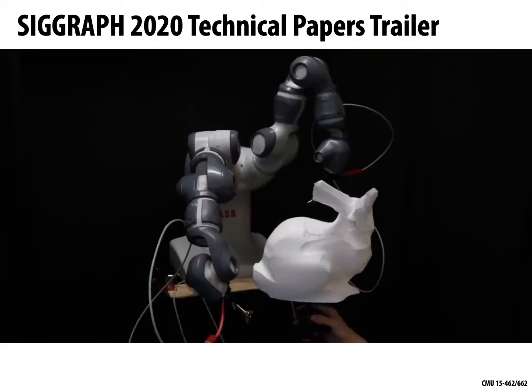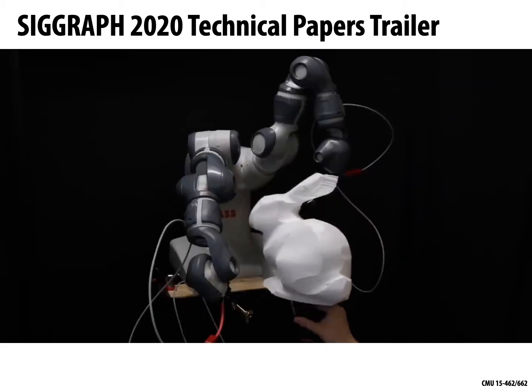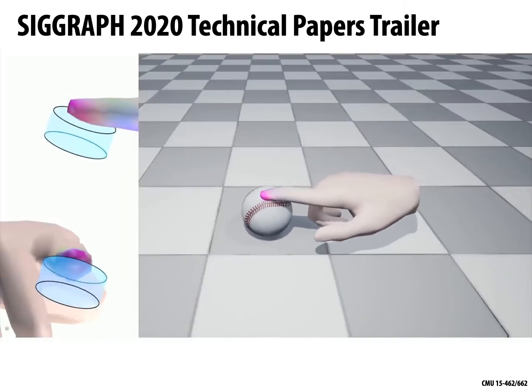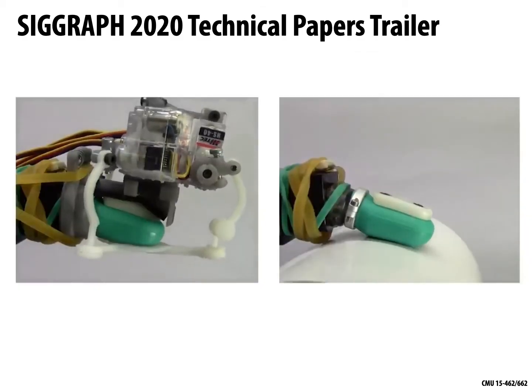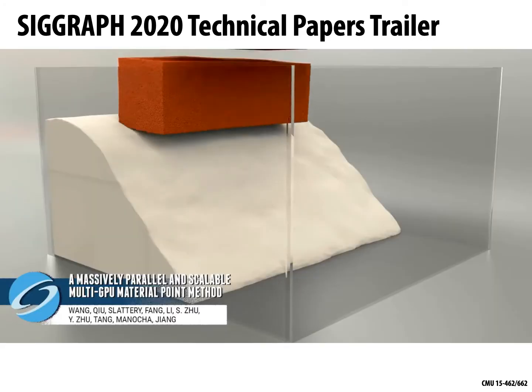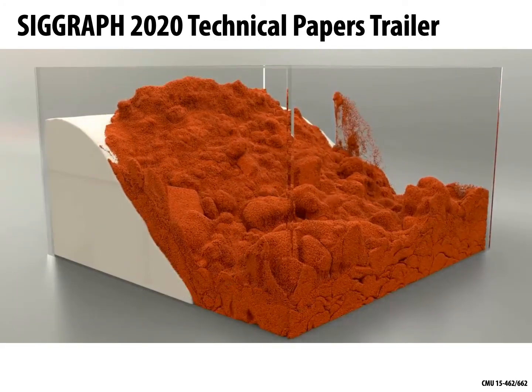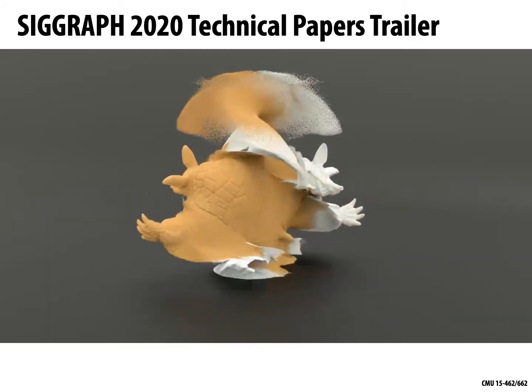complex 3D shapes, like a bunny. This system measures the forces we'd feel in real and simulated worlds, and then applies those forces with a fingertip device, so we can feel what we see. This block of soil was simulated by a massively parallel material point method for physical materials. It can also collide armadillos.